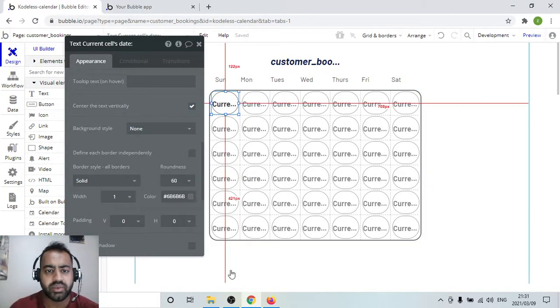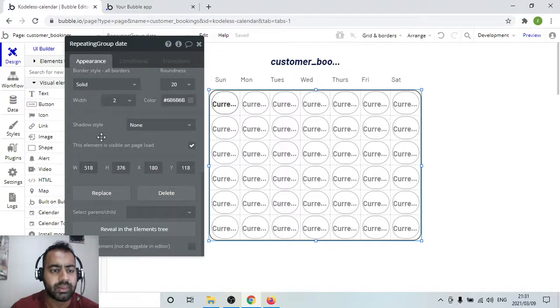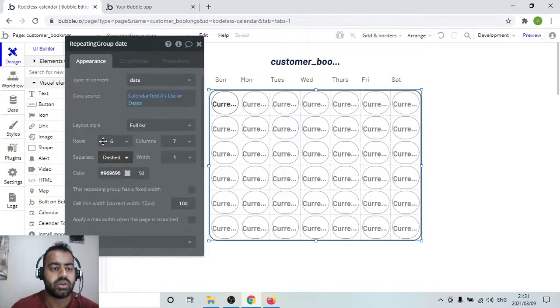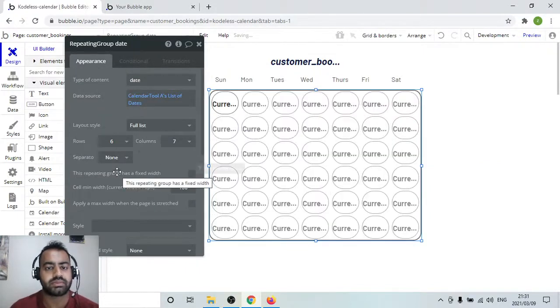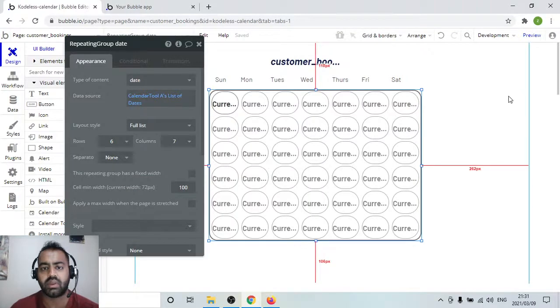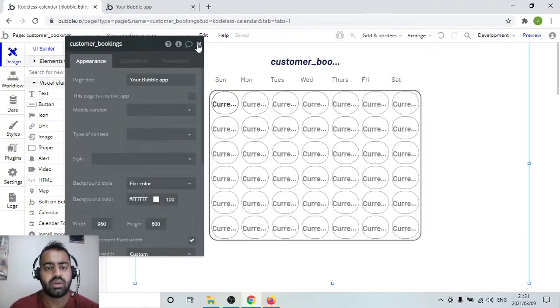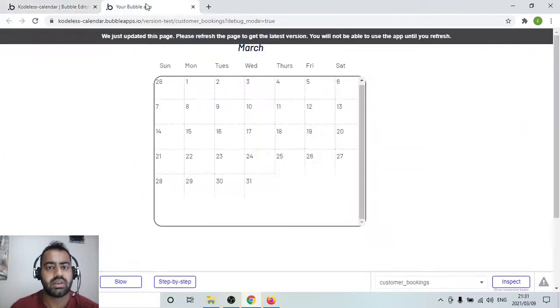I actually want to remove these separations now that the numbers have a border. So if you go back to your repeating group, the separator will be none. And hopefully that looks a bit better and more presentable.